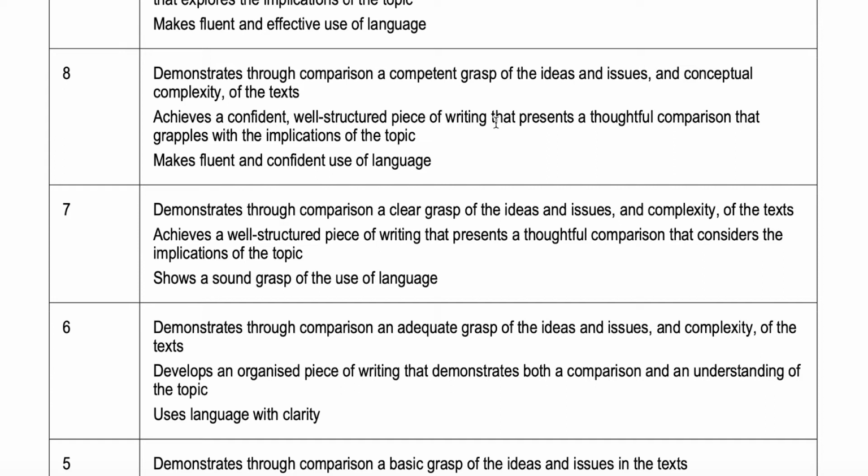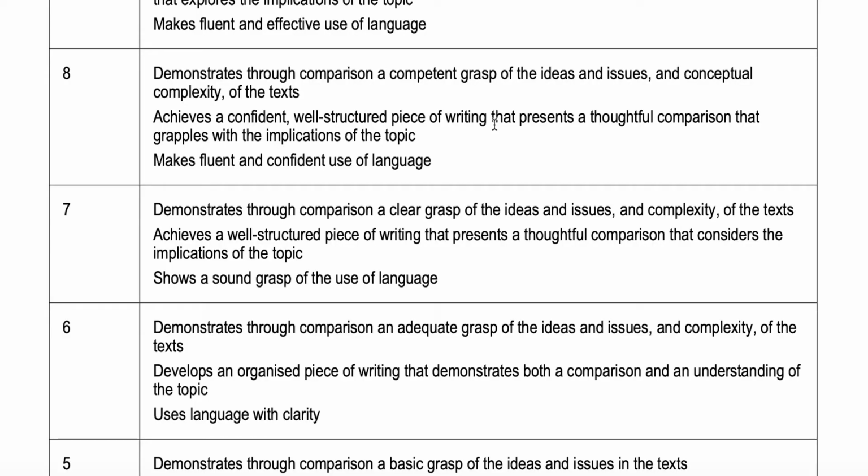It's not easy to compare the texts, to use the evidence from either of them and do so all whilst responding to a topic and then writing a really highly organised piece. So if we're aware of that though, we can start to move towards how we do that best. And just like before, I think one of the smartest things you can start to do is to ditch evidence that isn't helping you make your point and focus on making those directly comparative statements throughout your piece, and ensuring that the comparison is the focus of your piece, not providing lots and lots of evidence, because obviously it doesn't say that anywhere.